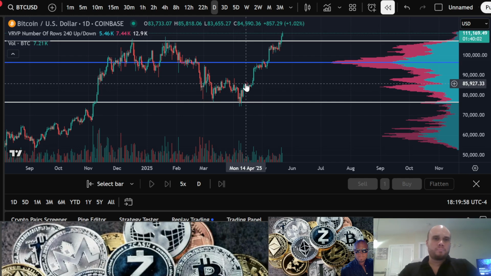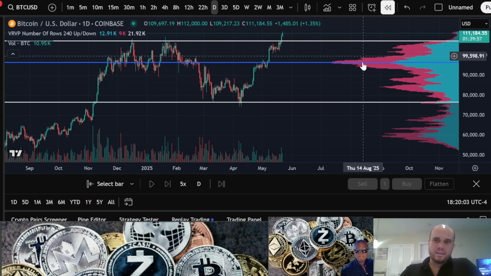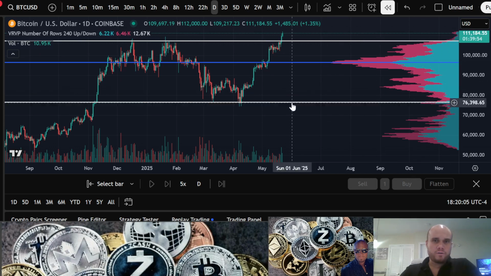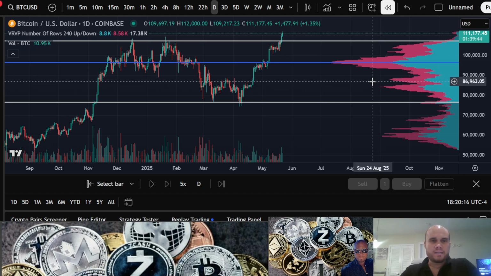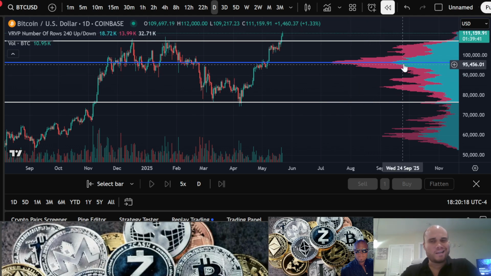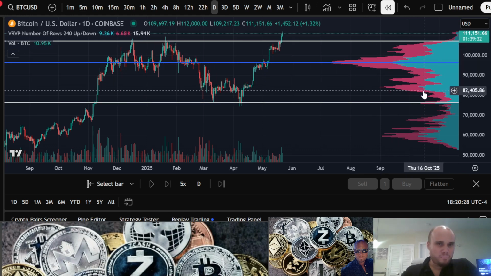Now, how do you set up this volume range visual profile indicator? Okay, mine looks like this. Okay, but when you go in Tradingview and you actually put in the indicator for the VRVP, it's probably not going to look like this right off the bat. You're going to have to change the settings, and I'm going to show you guys how to change the settings so it looks like my indicator here, with the value area high, the point of control, the value area low, and then of course these green and red bars here. Okay, so first let me go ahead and get rid of this indicator, and we'll start from scratch.